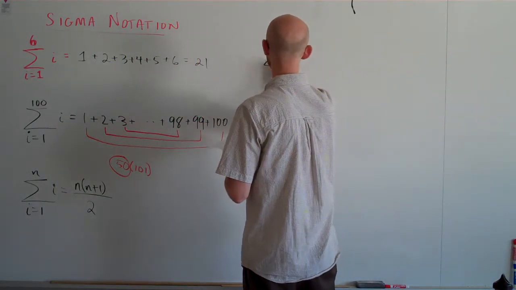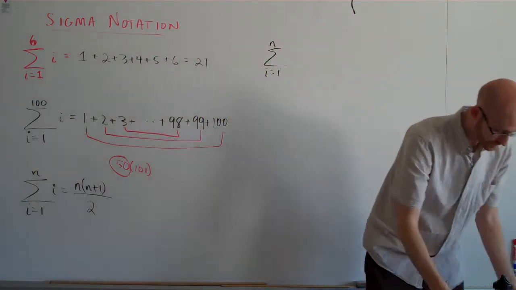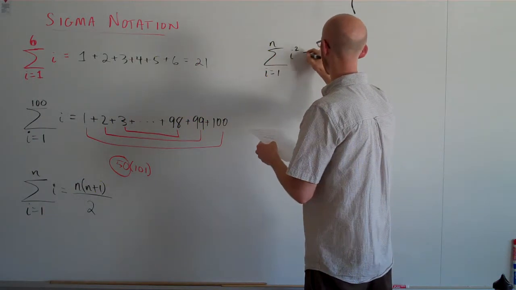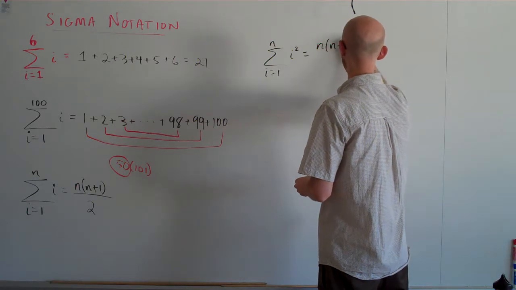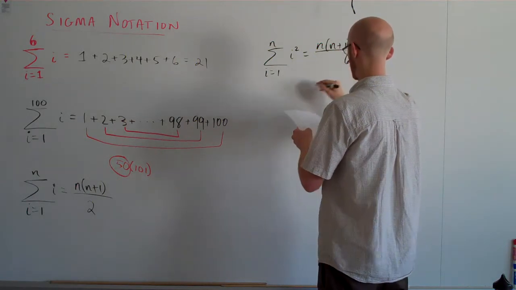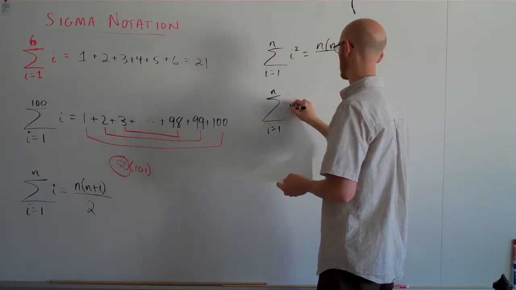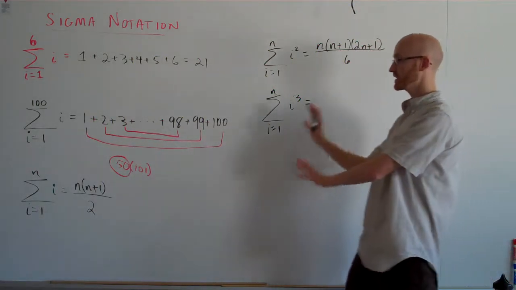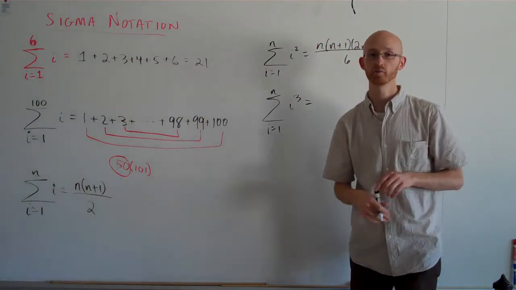So let's now use our information. I'm sorry, there are 2 more that would be useful for you. The sum from i equals 1 to n of i squared. That's n times n plus 1 times 2n plus 1 over 6. And then there's also i cubed. I'm not even going to write it out. There's another formula there. Not so easy an argument can be made, but a pretty easy argument can be made to develop either of those.